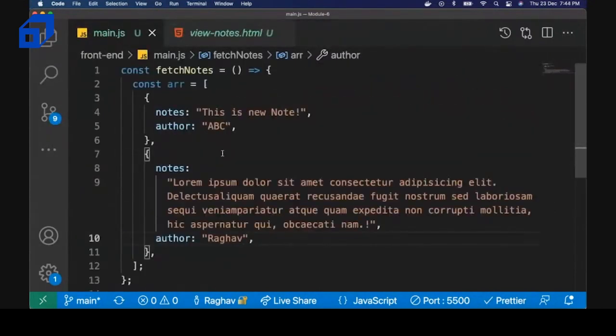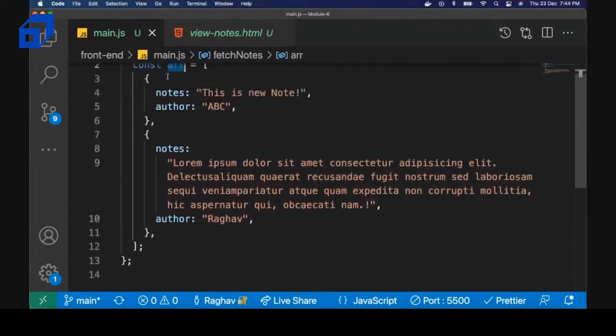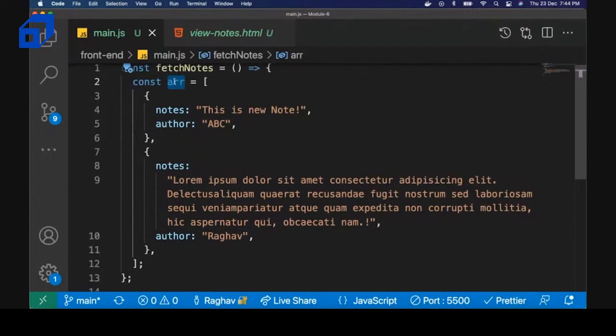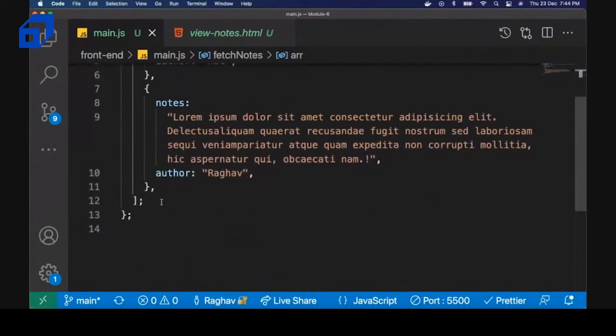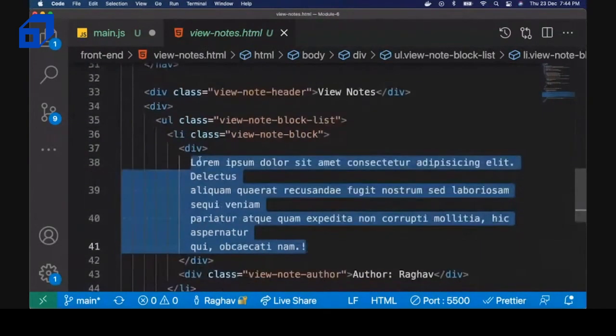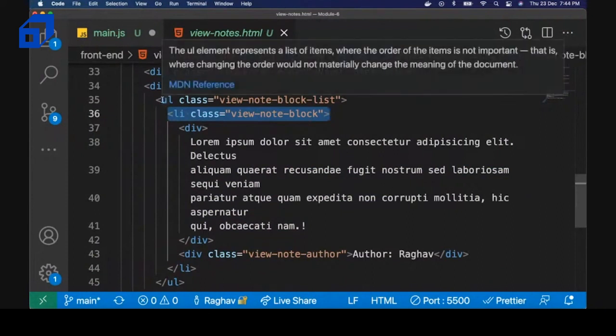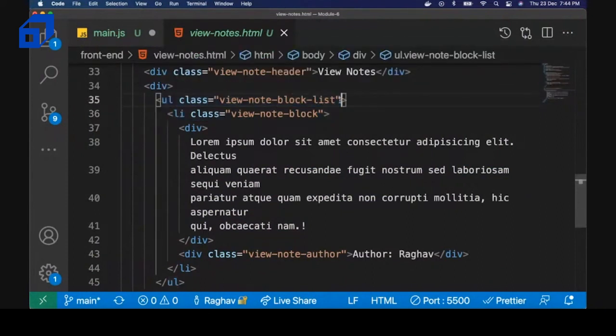When I have to fetch this array, for example, you can imagine this array is coming from the backend. The backend is throwing an array of objects. I have gathered these objects within a particular array variable, and I want to display this array on our view nodes page. So what I can do is create a new li element and append it to the main UL tag.